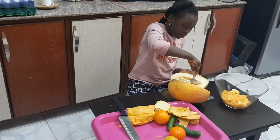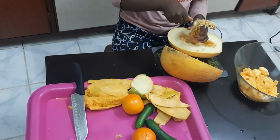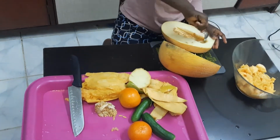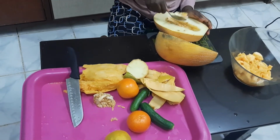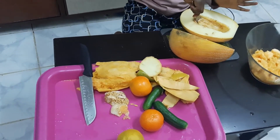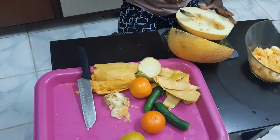Melon is very rich in vitamins. It's quite rich in vitamin B and has some other nutrients. And it has some anti-aging properties and stuff. But all in all, melon is really good for you. So if you want to eat a fruit that has quite some amount of vitamin B, make sure you try melon.